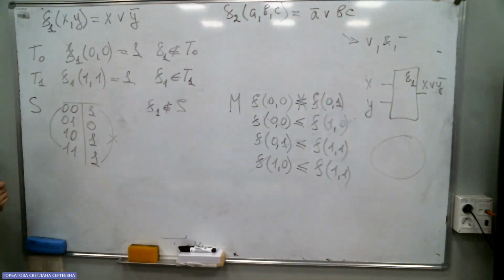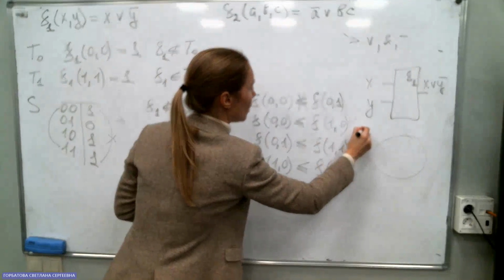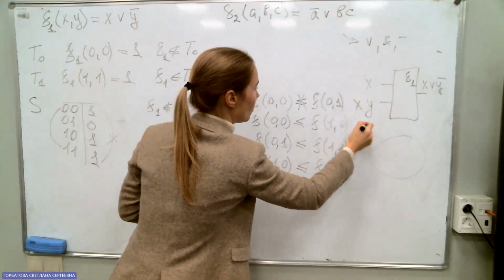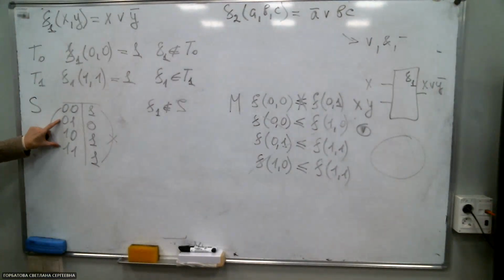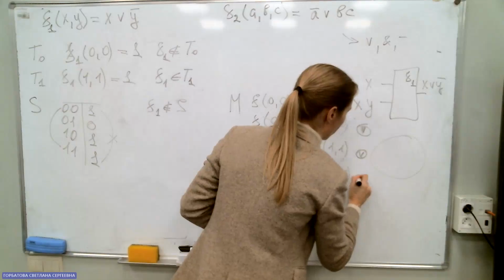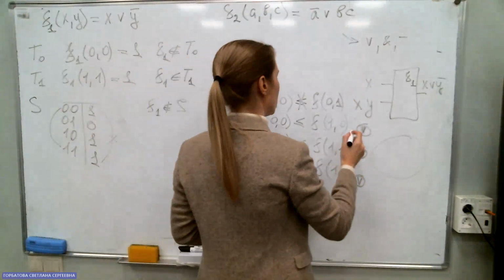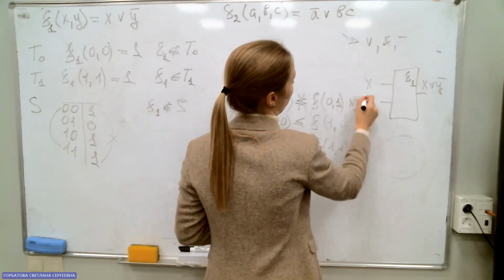So let's check. Okay, 0 is less than or the same as 1, 0. Correct. So this is true. Then 0, 1. Yes, correct. Monotonic. Yes, and this one is correct. So everything is correct, but not the first one. That's one. So this is not correct. This is the problem.